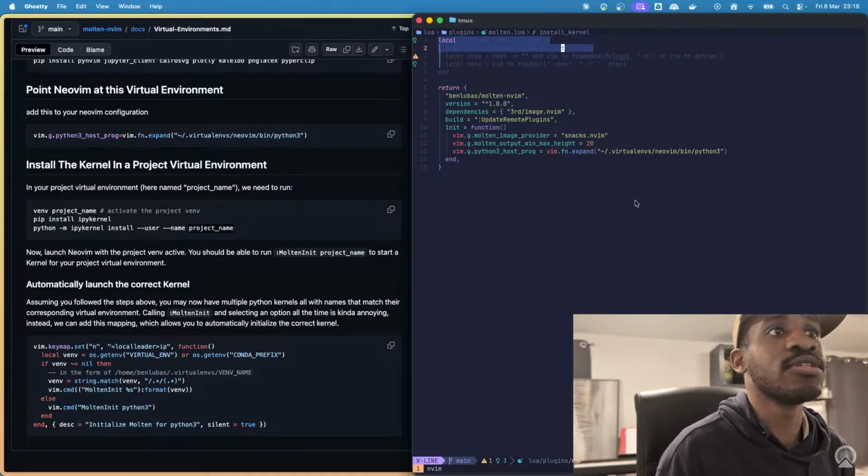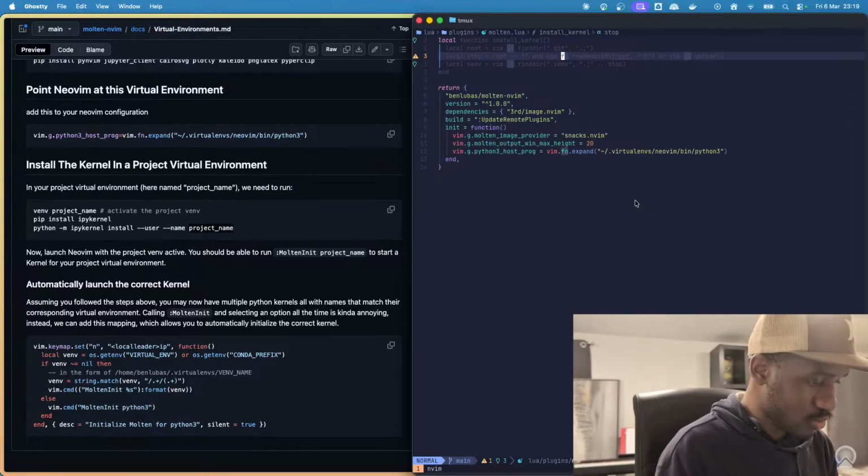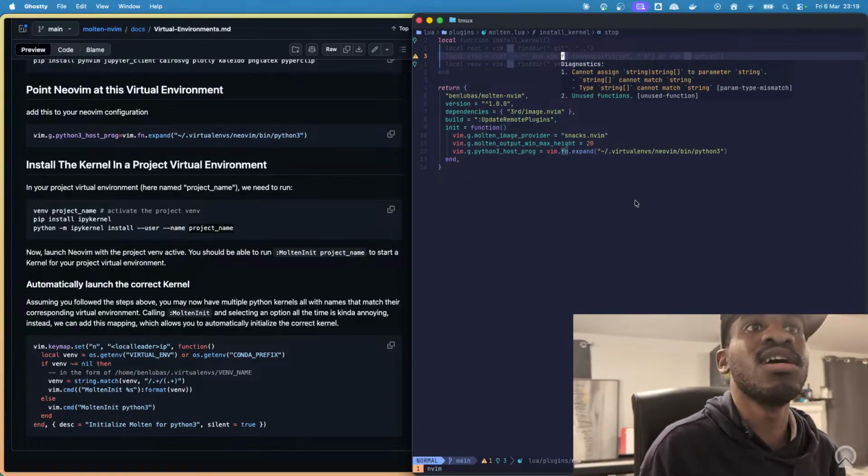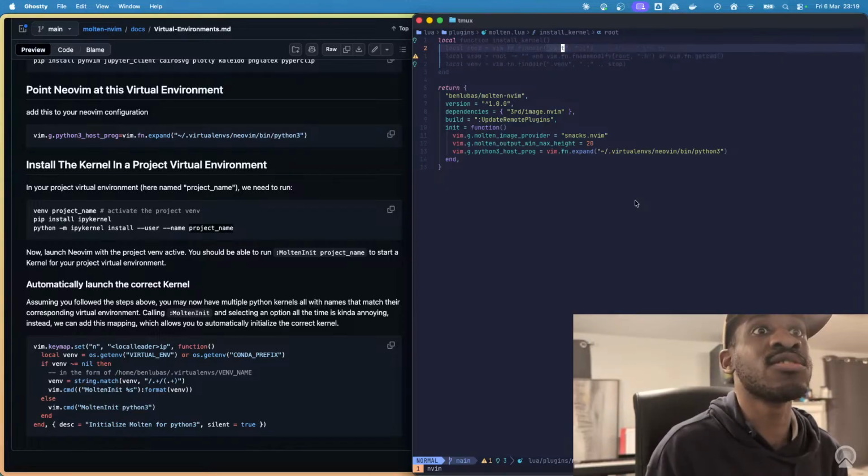Okay, so it's just grayed out because it's not being used. And what is this? How do you see this? Okay, cannot assign string to parameter string or string array to a parameter string. So this is a string or a string array. Find directory with the gits up to the root.